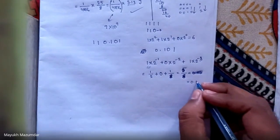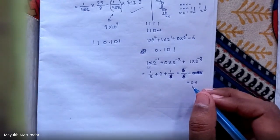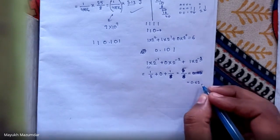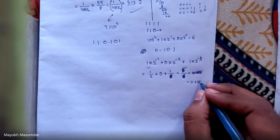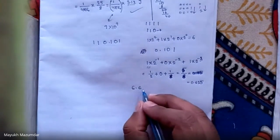6 8s are 48. 48, so carry 4. 4 6s are 24, plus 2 is 26, carry 2. 5 6s are 30, plus 2... So the answer is you have to add here.